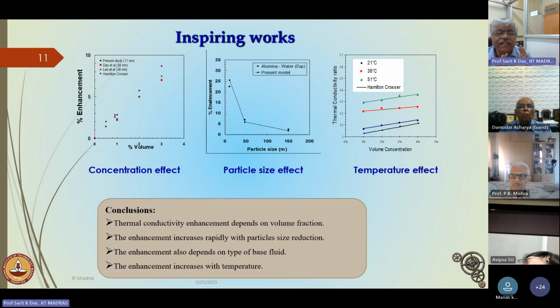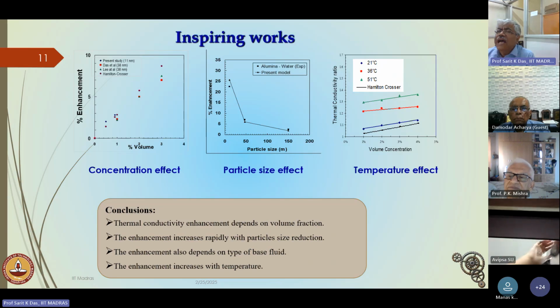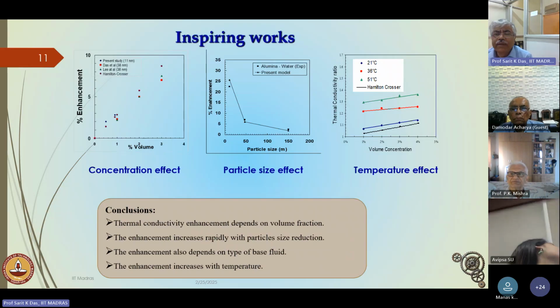It was also found that the classical suspension theory and Maxwell's equation do not work here. The enhancement is more than that. Now, why does it happen? That is the time I entered this particular field, and I looked at it: if it is happening, there must be some kind of motion of the particles, because the particles are so small, maybe a Brownian kind of motion. Now, how can I measure that Brownian motion? It's very difficult to have nanoparticles making Brownian motion to really make a measurement.